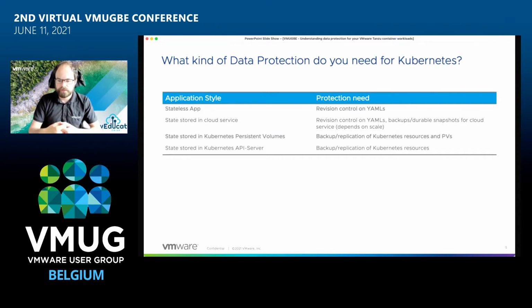And then finally, we have the state stored in the Kubernetes API server or service itself. So we need to understand how we protect at a cluster level. Kubernetes is backed by etcd, which is the underlying data construct, which keeps control of the whole configuration of your cluster, how you interact with it, the state of your cluster, and the operations going on as well. So very, very important areas.